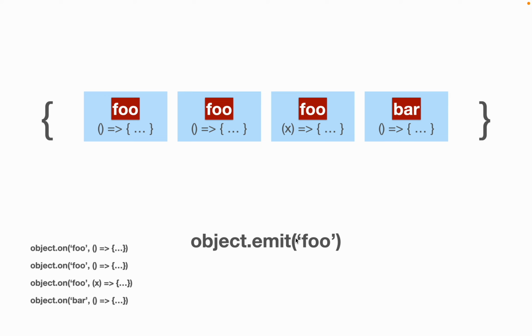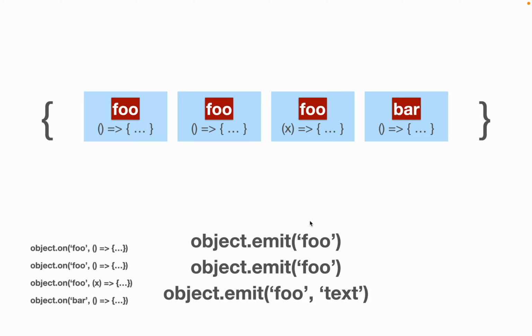And you could do this again multiple times. So you could do it again, and you could do it again. This time you could also do it with a parameter. Now in each one of these cases, you're also again doing the same thing. You're going to this object and you're calling all of these functions with that name. Now what actually happens is that these functions with the same name are inside of an array. So all of these foo functions are inside of an array. So this is an object, and this object has 2 items inside of it. The first item is foo and the second one is bar. Both of these 2 are arrays, so they hold arrays. The first one, which is foo, has an array of length 3 and it has 3 functions. We're going to take a look at that in just a minute.